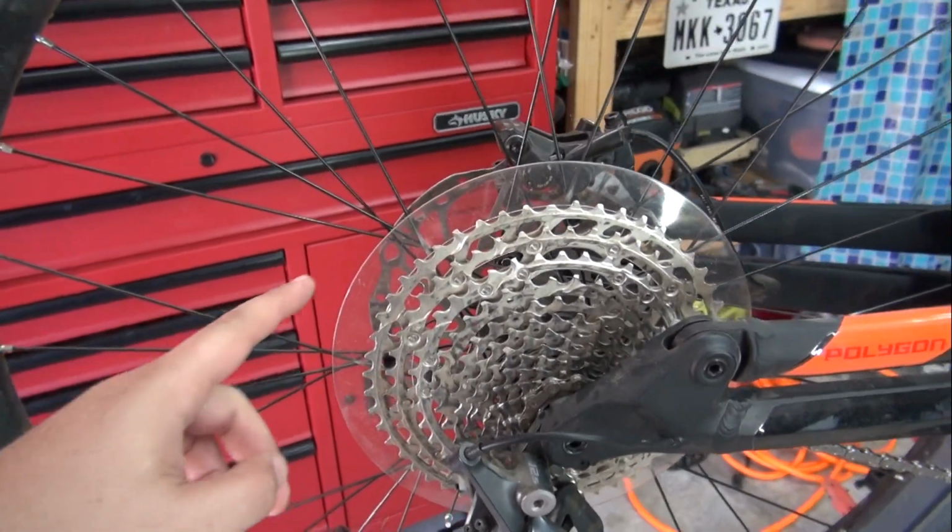Today I'm gonna show you how you can remove the dork disc on your new bike.